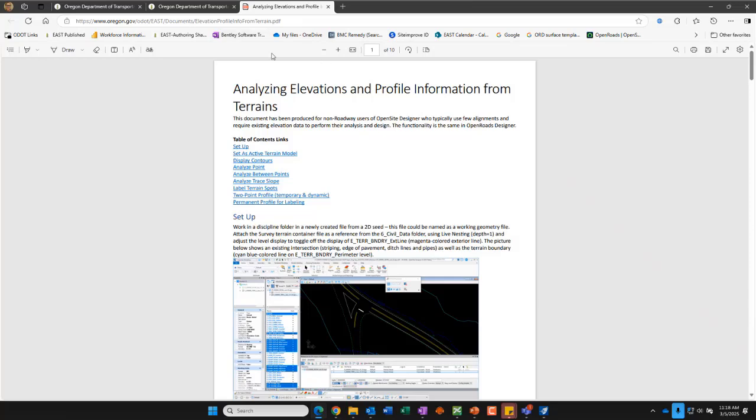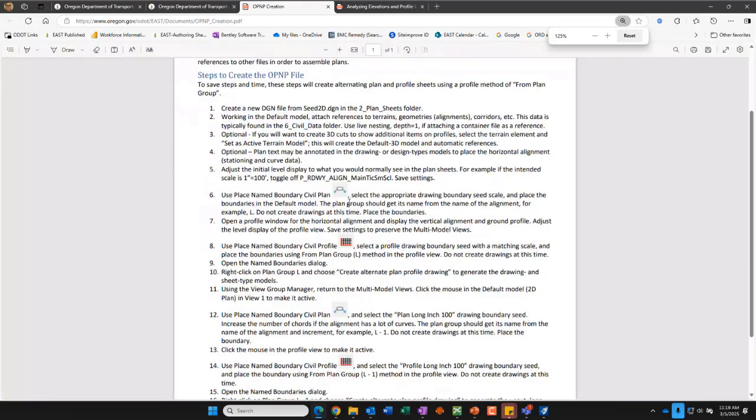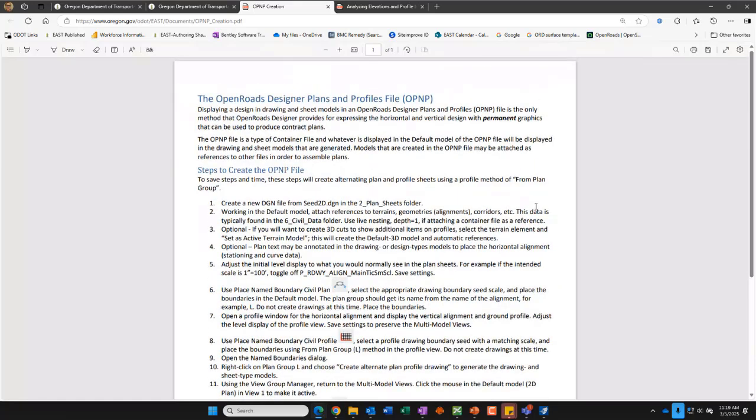So what I'm going to do now is shift back to the OPNP file and take you through this. I have already created the brand new OPNP file in ProjectWise from a 2D seed. It has to be created from a 2D seed.